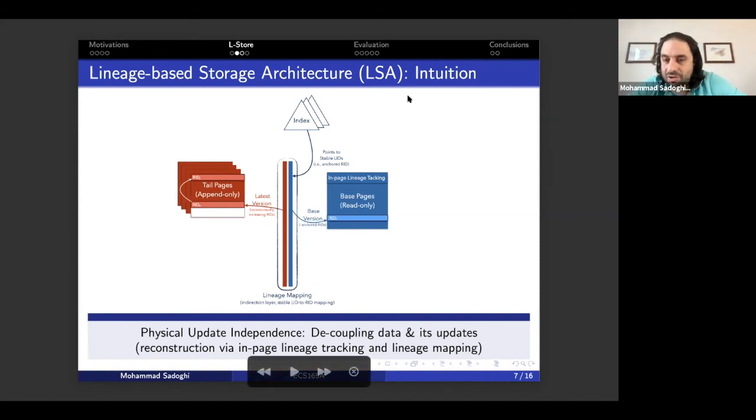LID is the logical ID, the logical read, versus the typical read, which is typically physical. You could have a page ID and slot ID, and the page ID could be a physical reference. So that's your typical read. But here it is the logical read.